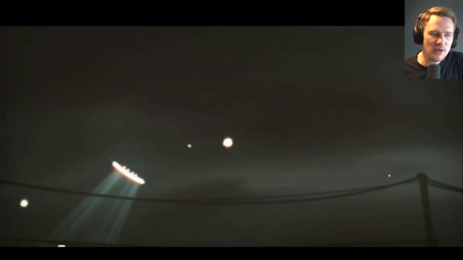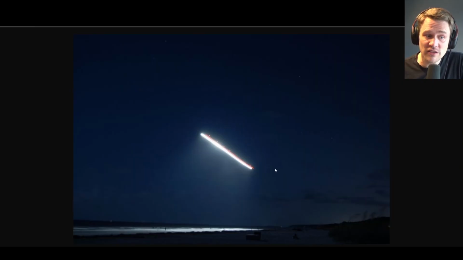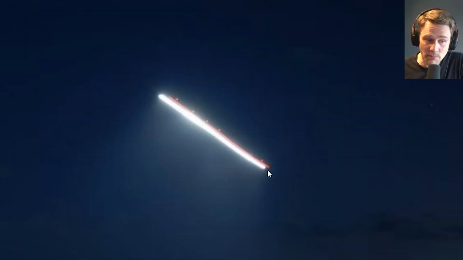However, there's a really interesting point to this specific footage, because if you look at how this UFO looks, it's a long stripe with the lights above it. And we spoke about this on this channel before. This is exactly how helicopters with a searchlight underneath look when they are photographed at night with a long exposure. Here's a photo of a helicopter with a searchlight photographed at night with long exposure. The searchlight stretches out into this long cigar-shaped stretch of light and extends the beam of light that comes down and turns it into something that looks exactly like what we see in this footage.